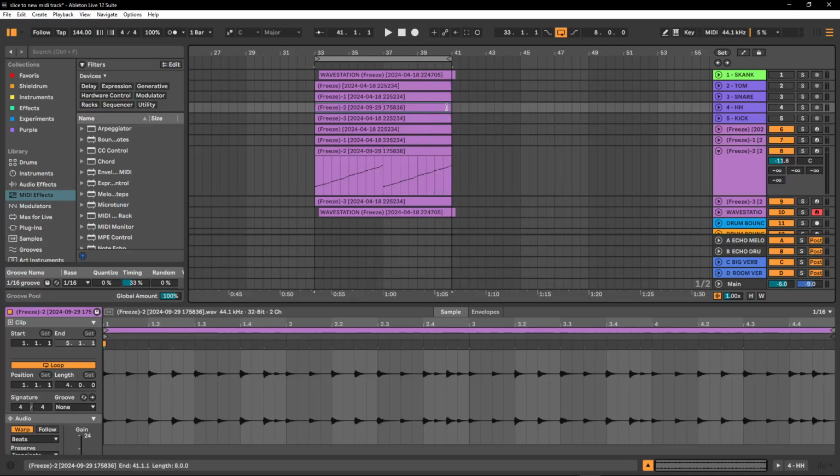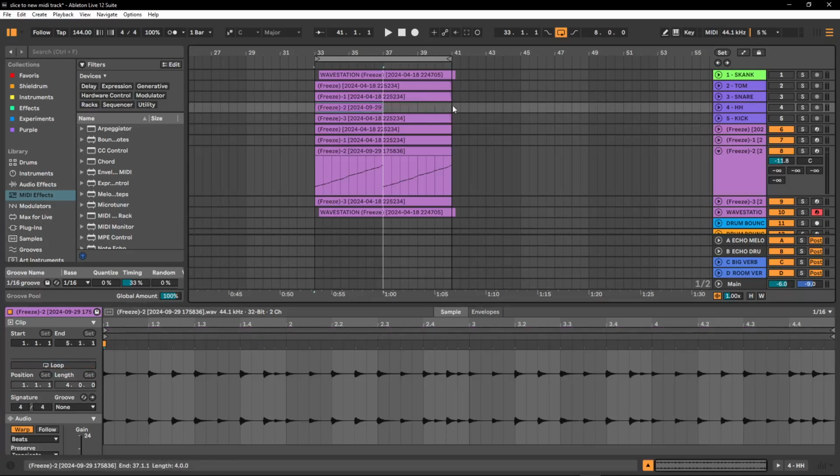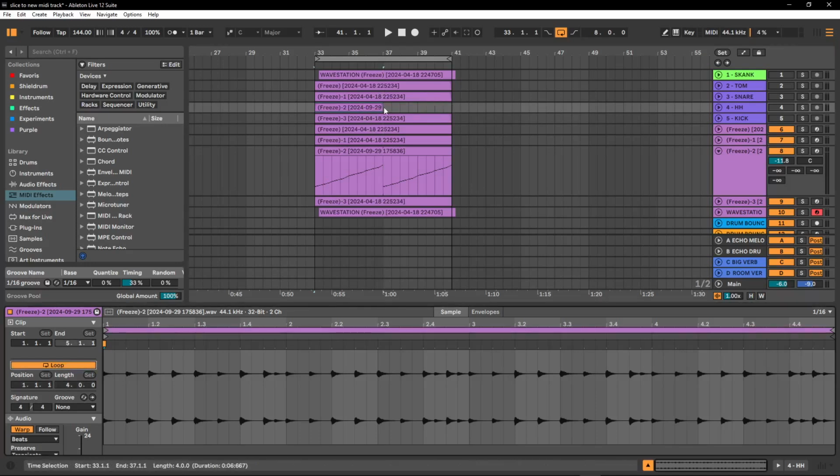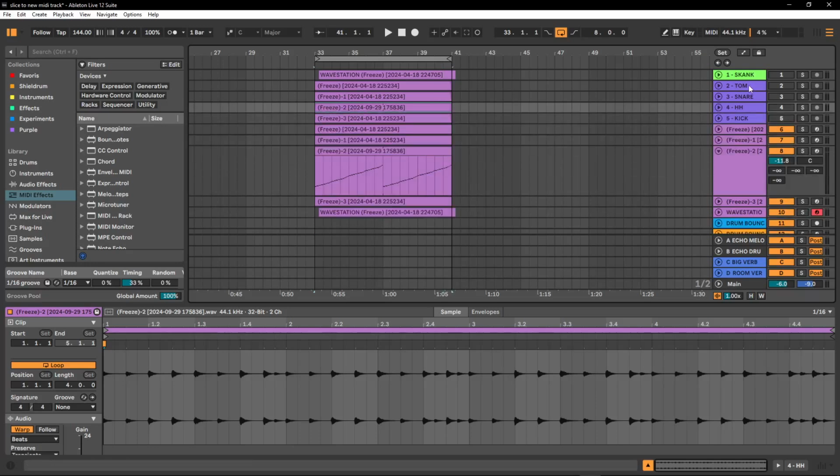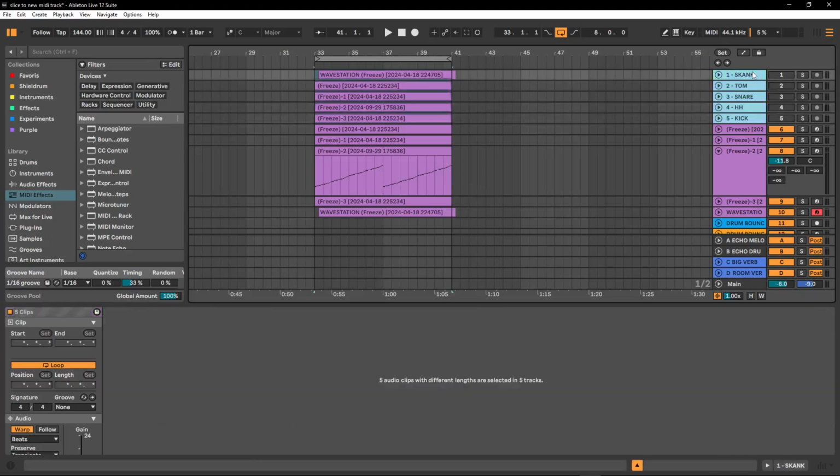Not loop, this is the audio, so don't loop it, just extend. I can't extend, so let's loop it. Okay, and I will set their color, that way I'm not confused with all this.